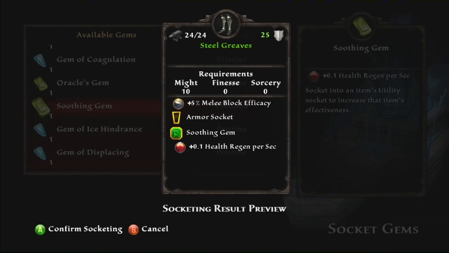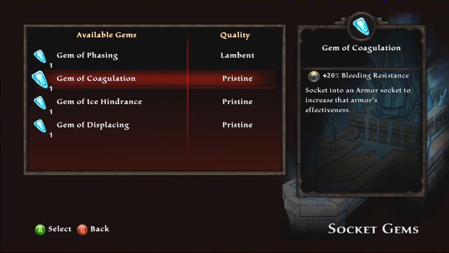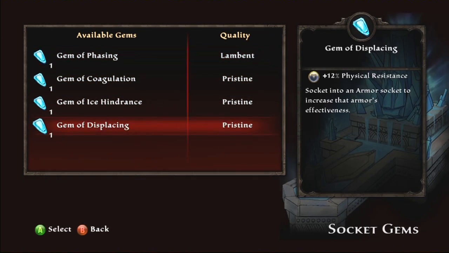There's gold drops too. So I made one that was like plus 20 gold drops. So I can put it on something stupid like my boots, and I'll find more gold.